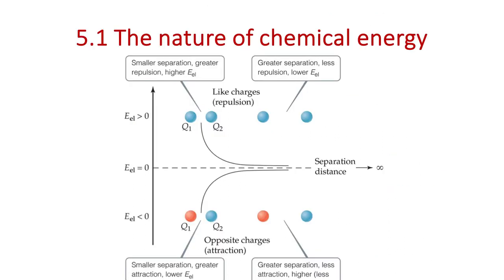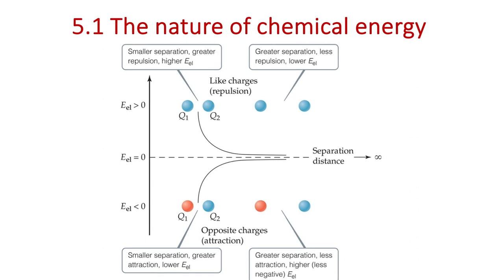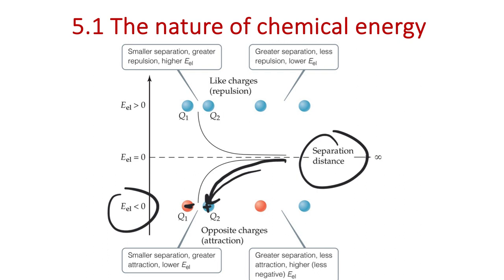Okay, so this slide is just going back over, showing you in pictorial form, that if we have oppositely charged particles, a negative and a positive, let me switch pen color. So if we have a negative and a positive particle, then when those particles are brought closer together, the internuclear separation is on the x-axis. So if you imagine the particles separated and then we're bringing them closer together, going this way, then we go down in energy. So the particles have a lower energy when they're oppositely charged and brought together.